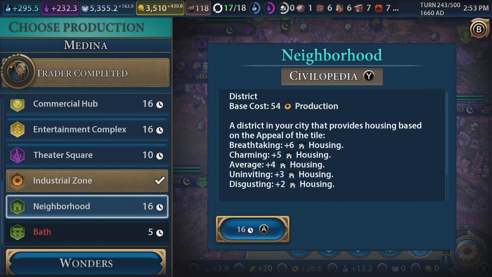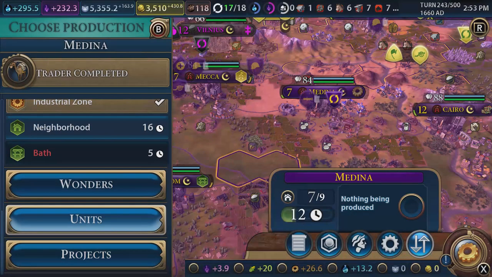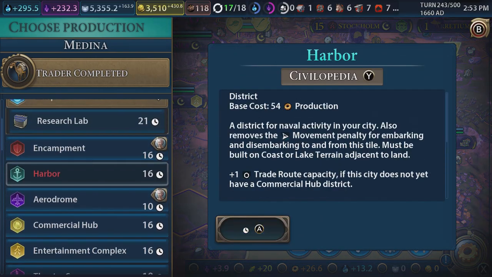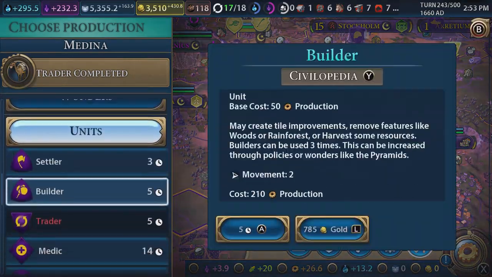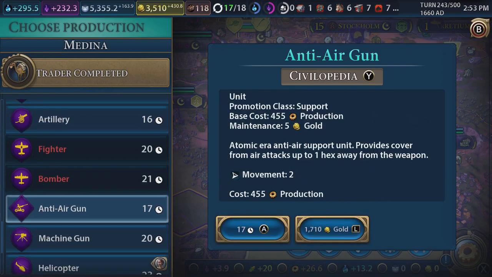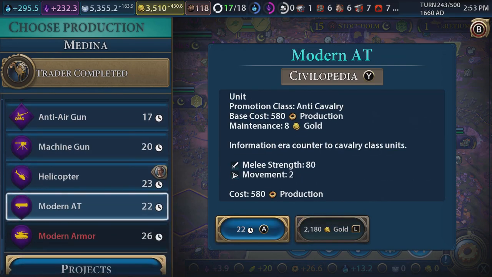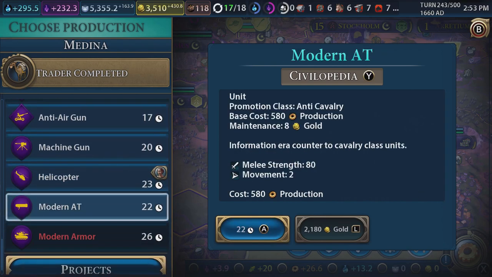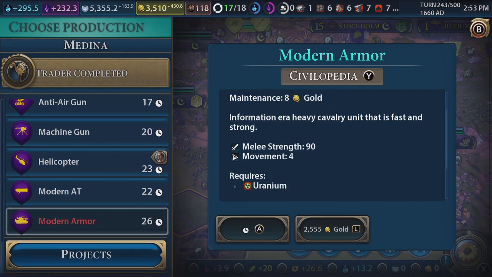I'm just trying to think. You know what? We don't have an encampment in there, so it seems a bit of a shame to start building military units there. But at this stage, surely, for me, anyway. That's crap. You should still be able to build the old tank. Just because we can't build the modern armor, you should still be able to build the old tank just because we've not got uranium.